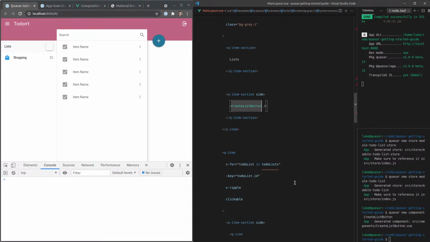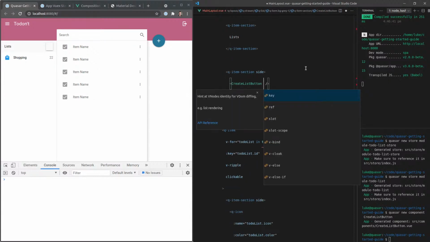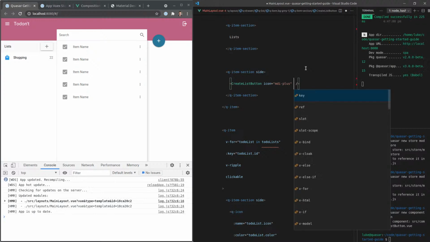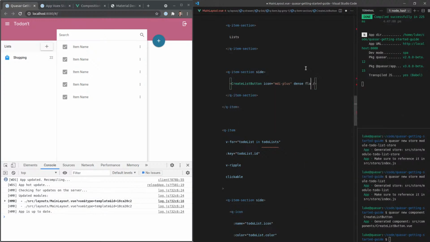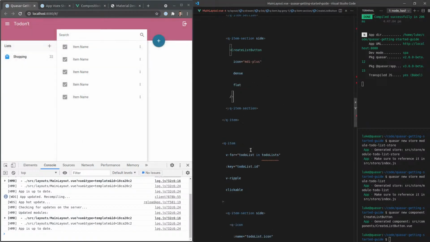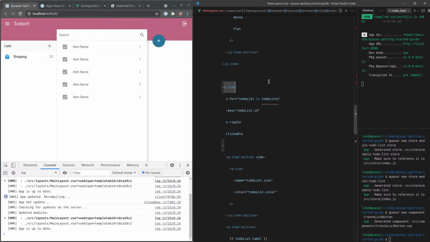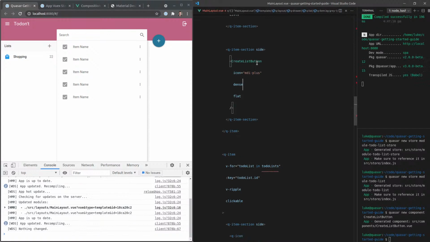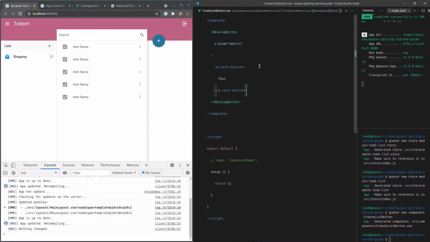I like to save my styling until the last minute. And so now we can say the icon is equal to mdi-plus. That should work. We'll make it dense, and then we'll make it flat. So re-implement all of that. Yep, cool. That's all working. And now we can put all of that logic inside of this button instead, which makes a lot more sense. Okay, I like this. Can probably throw that into one line now.